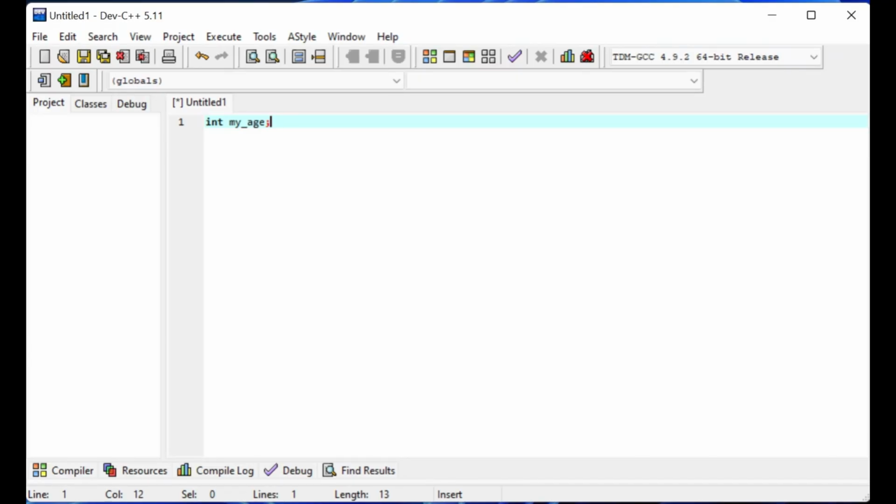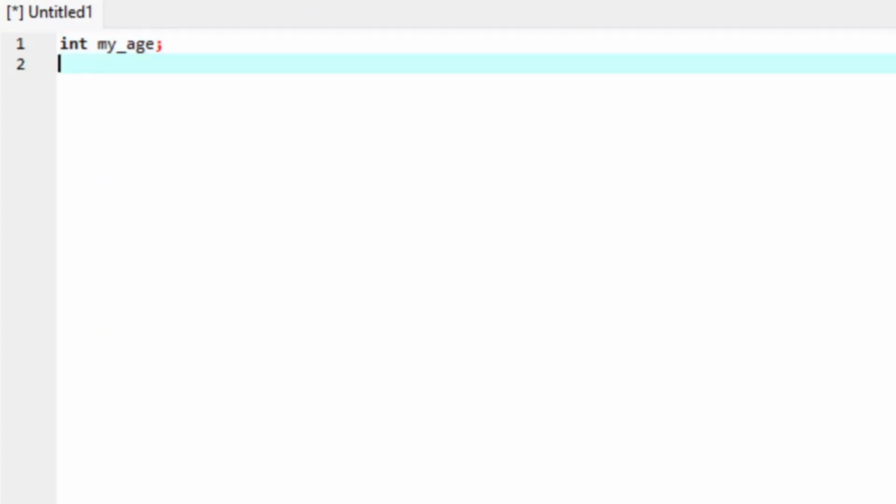Initializing a variable is just giving it a value. That's the first value we are actually giving to it. So when creating a variable, you can actually give it a value. The first value you give to it is an initialization. Let's say we created the variable my age. Initialization can be done immediately during declaration or after declaration. It depends on you. What I'm trying to say is that you can say int my_age directly equals, let's say, 21.